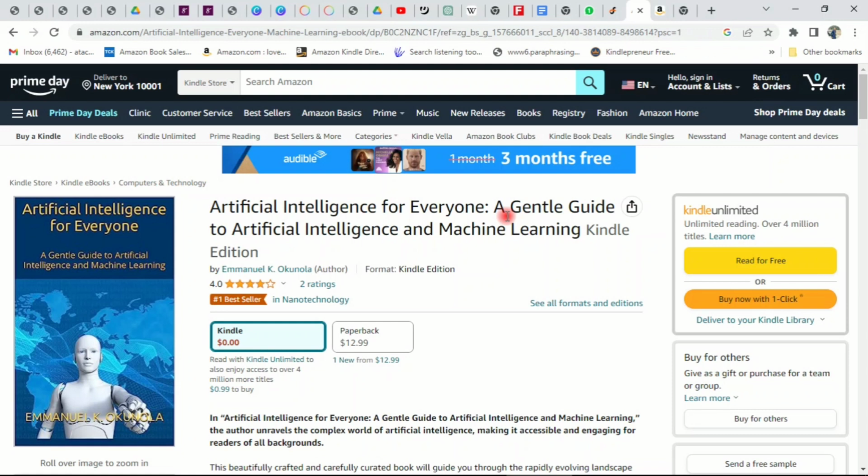Now if you want to model this book, you can write something like, how will I say this? Remember, book title has to do with creativity too. So you can say Getting Started with Artificial Intelligence and Machine Learning. Now that's you embedding these keywords right there in your title. You can also come up with something like AI versus Machine Learning. Then your subtitle will be How to Use Artificial Intelligence in Machine Learning.